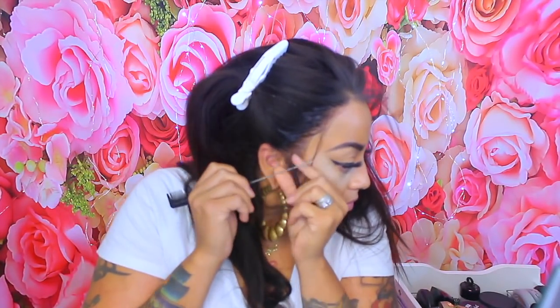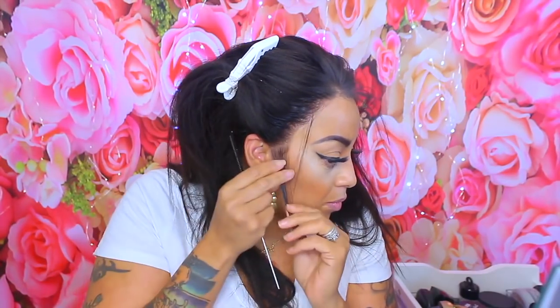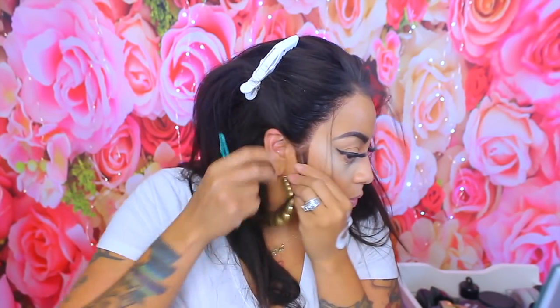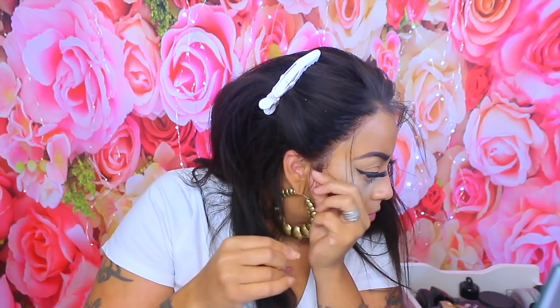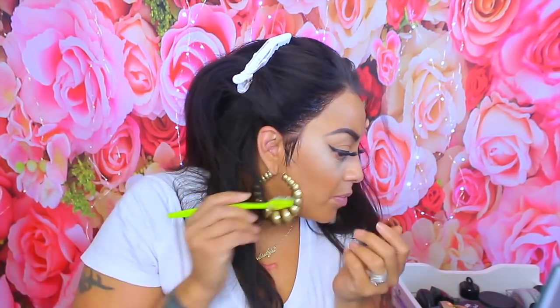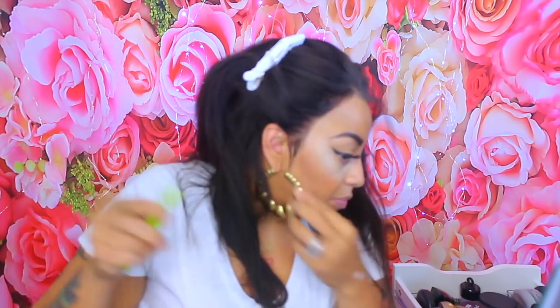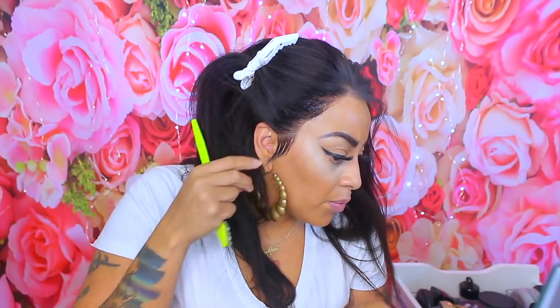I'm not going to do any baby hairs in this unit, but I will do two sideburns, one for each side. I like to do sideburns because they help hold the unit down — keep that in mind if you want sideburns or want to make your own, as they will help hold the wig in place. I don't want them too long, so I'm going to take my eyebrow trimmers and cut that off. Then I'm going to take my styling product and put just a little bit on my hand, along with the infamous Pump It Up Super Hold spray — the super hold formula, not the regular — and just scope and shape the actual sideburn.